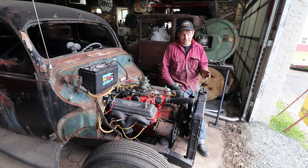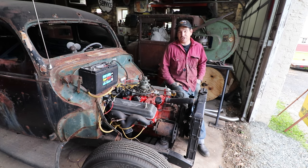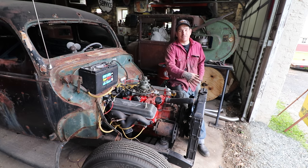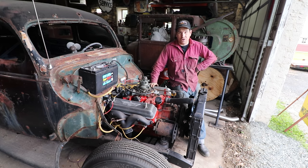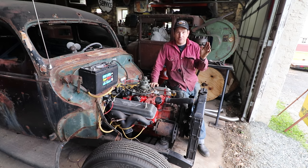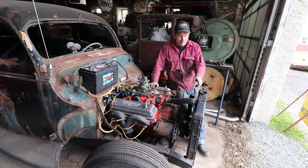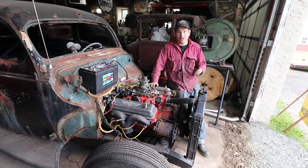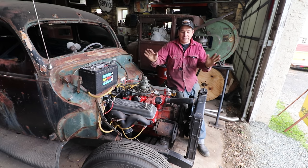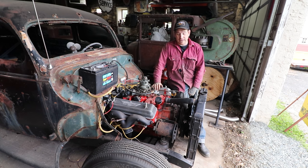Some people are going to ask about pressure testing the radiator. I'm fairly confident that what I brazed will be totally fine, but I'm not perfect — it could possibly leak, but we won't know until we run it. I'll probably fill the thing with water and run it to flush out the system, because we don't know what the block has in it — probably a little debris from sitting. I'll fill it with coolant and blow everything through, make sure there are no leaks, then drain and put proper coolant in. Worst case, if there's a pinhole, I may even be able to fix it right on the car with TIG welding without heating things up dangerously around fuel.